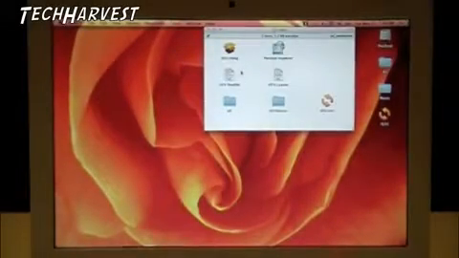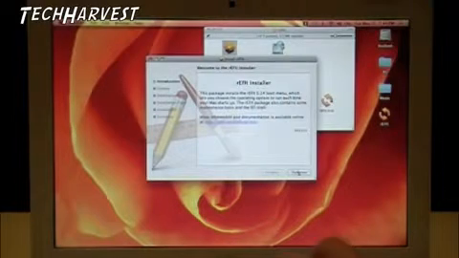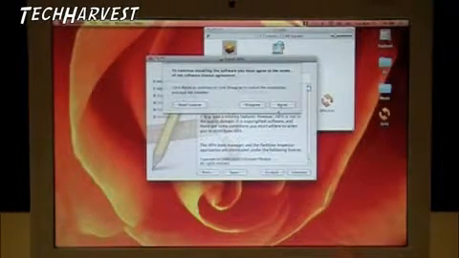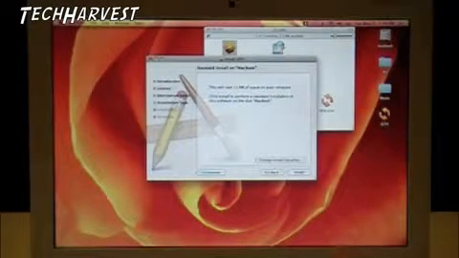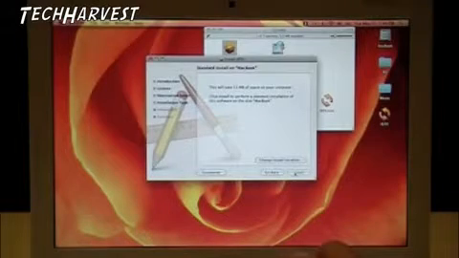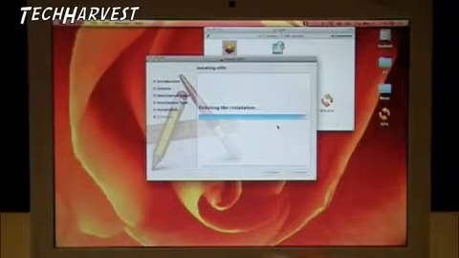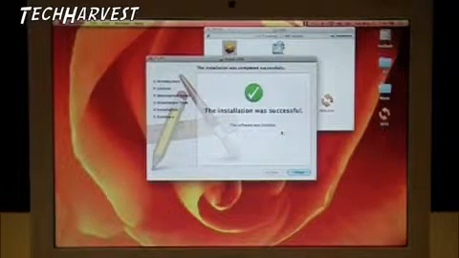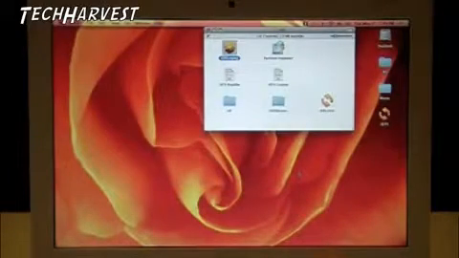Now you want to install this. Continue, continue. Agree to the license. Install. Alright, the installation was successful. I'm going to close this.